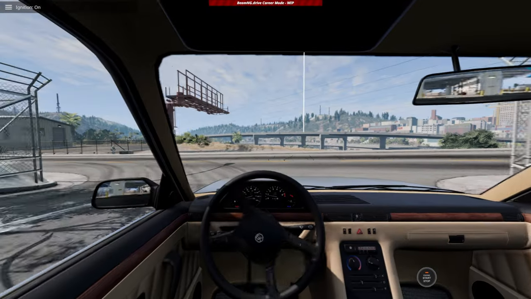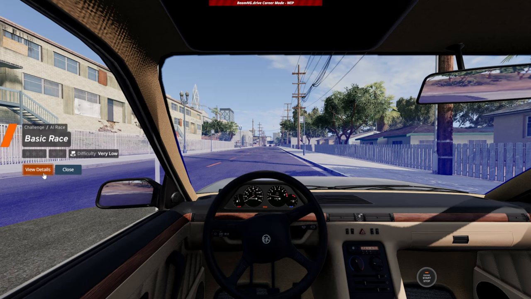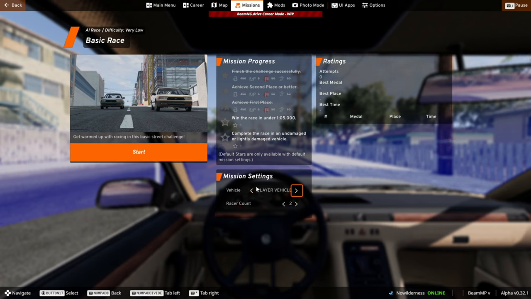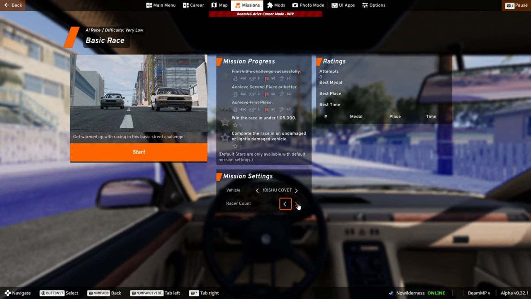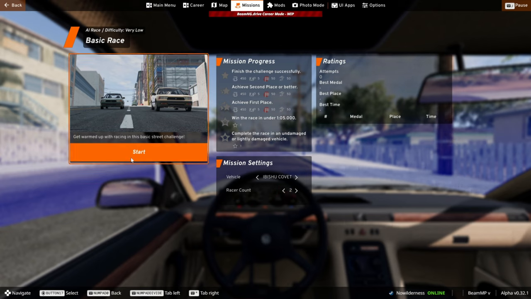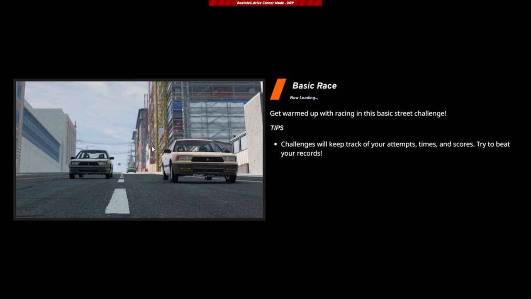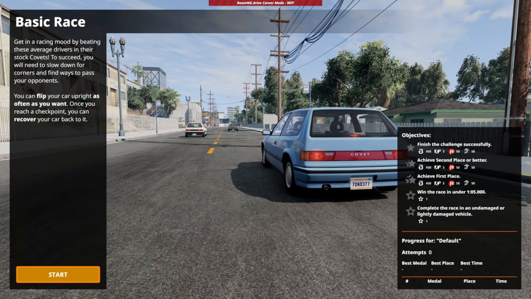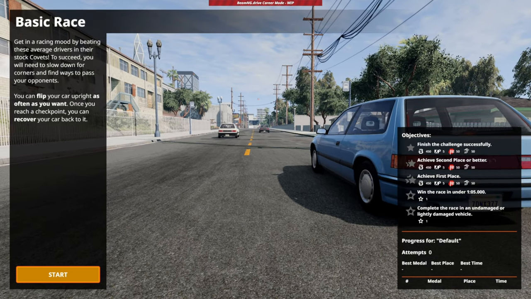Just go out this way. Difficulty very low. Oh, we don't get anything if we don't use this guy? Okay. All right, I guess we don't even have to use our own vehicle, so that's even better. We upgraded that stuff for nothing. Finish the challenge successfully, achieve second place or better, achieve first place, win the race in under 1 minute 5, undamaged or lightly damaged vehicle.